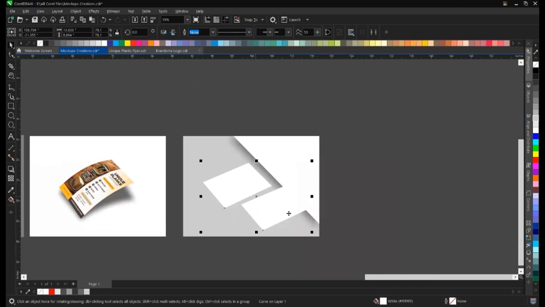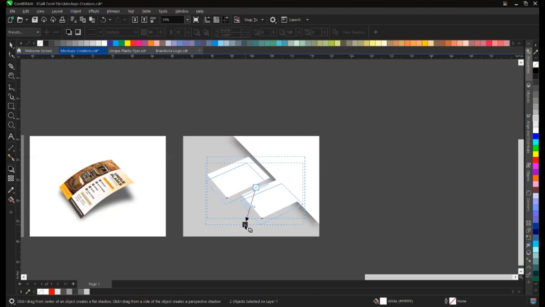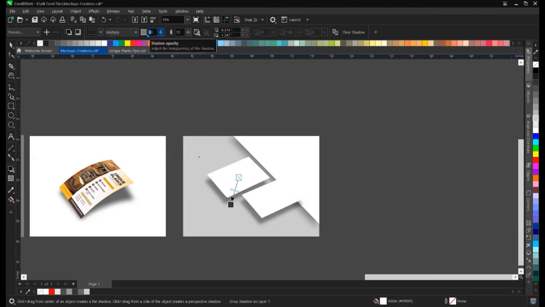So now the next thing is to also give it a shadow. So the shadow is going to come down, as you can see. This shadow, I'm going to reduce the opacity to 30 and increase the feather to 25.